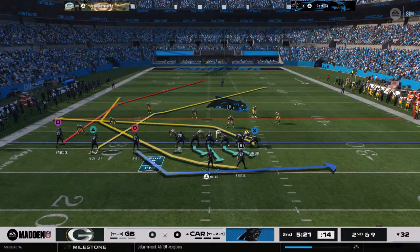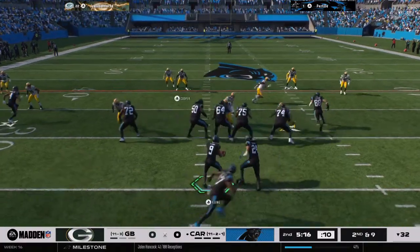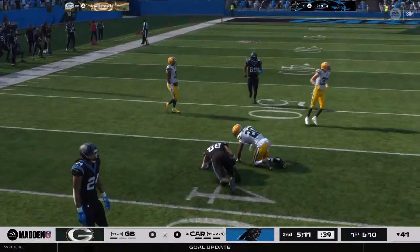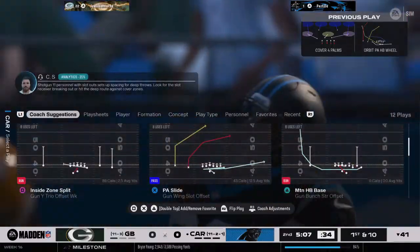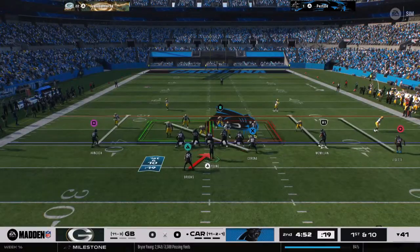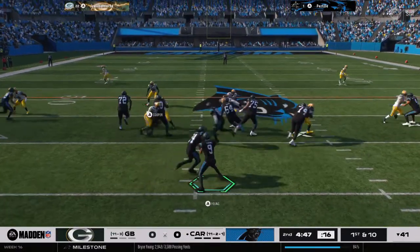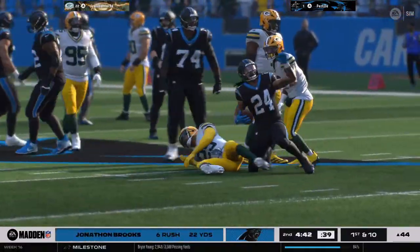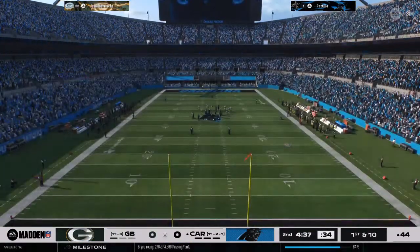Set, ready. Young on the play action. Cut out left. And he'll pick up enough to move the chains. When you see play action, do all you can to get your eyes to the tight end, because that's their bread and butter. That play action gives him time off the line, helps chip a rusher, or even helps sell that fake. And then when he releases, he gets out, he gets some leverage. He gets to that edge before the defender can cover him. And he's going to take this down to the opposing 44. He'll get 16 yards on that play.